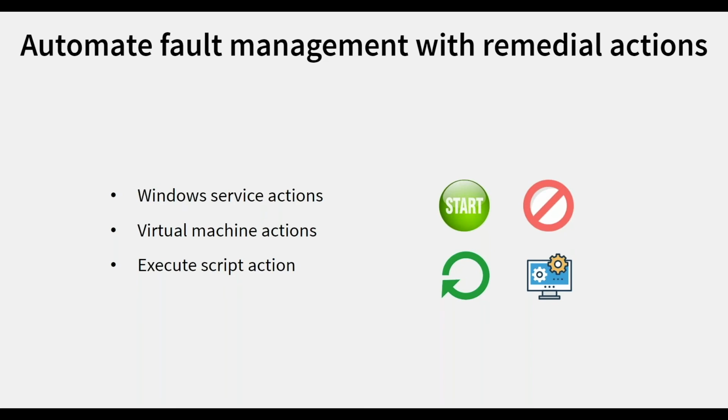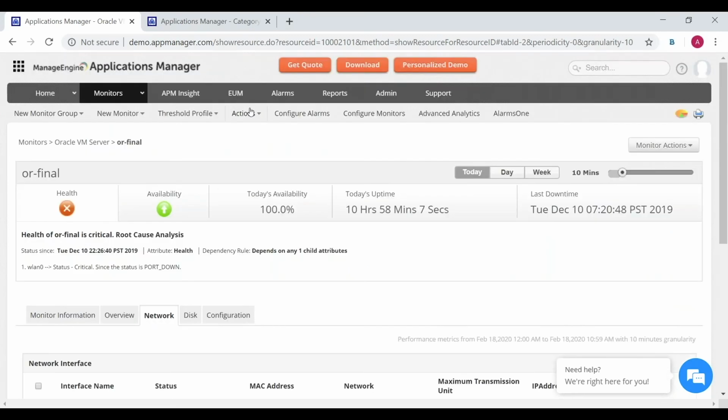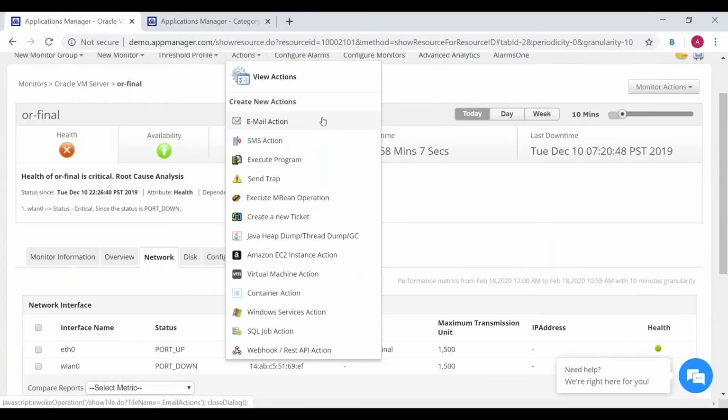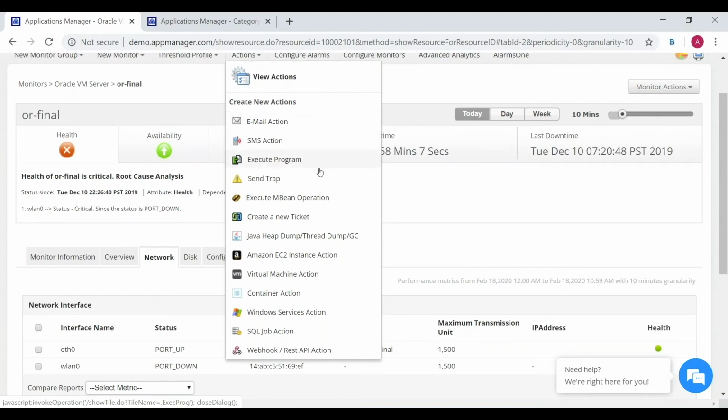And what I'm going to do now is take you to the UI once again, just to show you the list of actions that Applications Manager has. These actions involve notification as well as troubleshooting actions. For example, the email and SMS actions and the trap notifications are all notification actions, while the rest are troubleshooting actions.